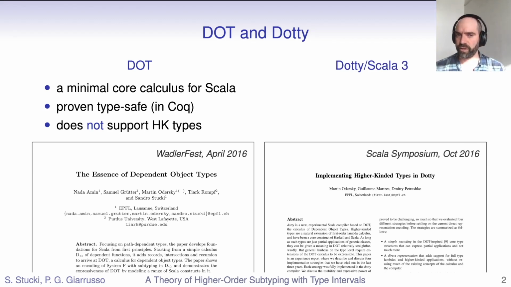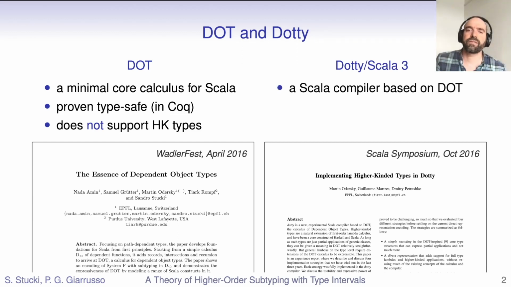Dot wasn't just a theoretical project. It was actually the foundation of a new compiler that Martin had been working on for a few years called Dotty, and that has now become the Scala 3 compiler. Dotty is a full-fledged Scala compiler, and so it really needs to support all of the features of Scala.